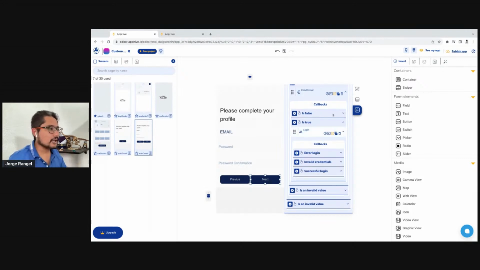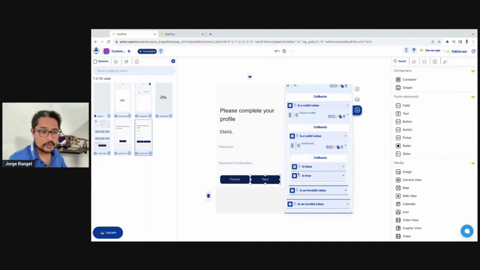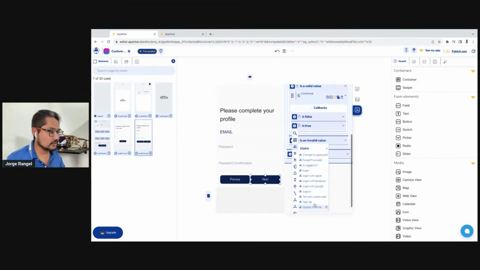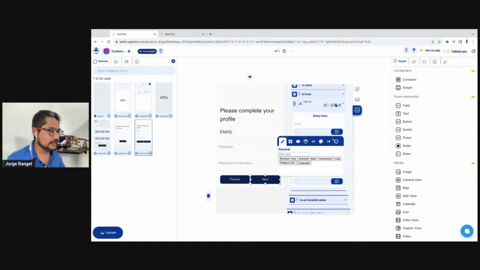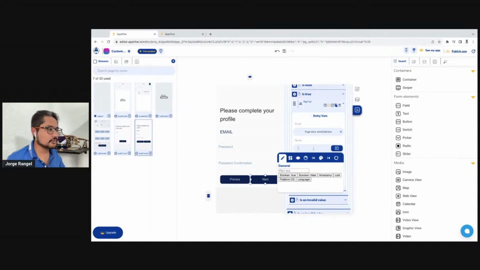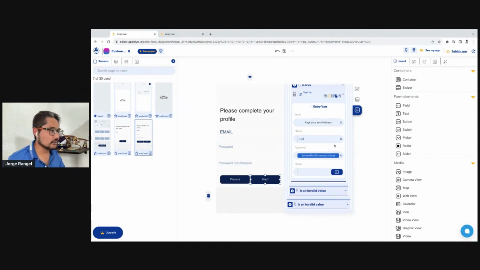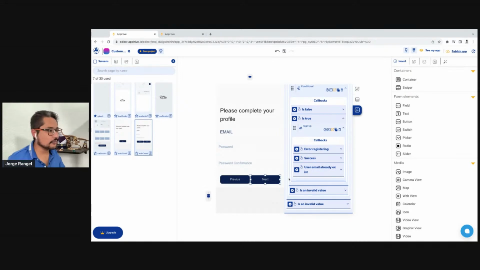Oh, sorry, we don't have to use the login function. We must not use the login function. We need to use the sign up function. Sorry about that. So here, sign up. There you go. Let's put the email. The email, remember, is the page data, email address. Let's put the name. For now, I am not asking the user to give me their name, so let's put only user. And in the password, let's add the field password.value. Let's not put anything in the font value. And here, okay, there you go.